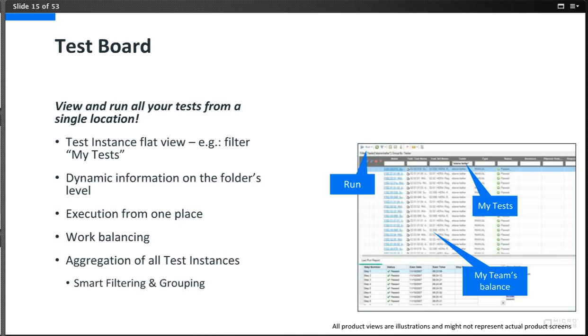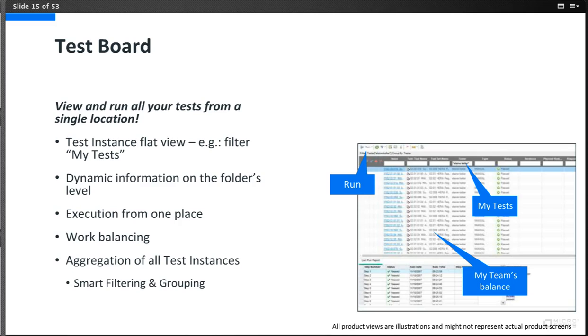So one of the new features that you'll notice, if you've been an ALM and QC user for years, is that we focus very heavily on testing. So the first feature is this new idea of a test board. It's presented as a new tab under the test lab module. What this does is it really allows for a centralized and aggregated view of all test instances under a certain level in the test lab tree. So up until this version, a tester could have seen his tests under the test set level only, and then they had to navigate between test sets in order to review all of his assignments.